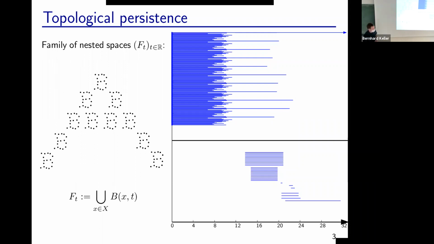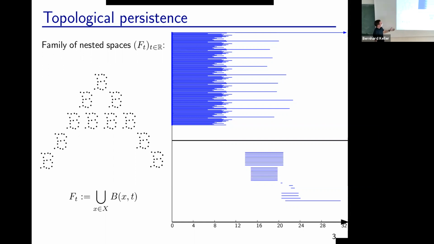So what is the principle? The principle is inspired from Morse theory, so it's something that has been out there for a while. So the principle will be the following. You have your data set here, a point cloud in the plane. And what we're going to do is from this data set, we're going to build an object, a topological object, which will be a filtered topological space. So it's a family of topological spaces that are nested. And this family here will be indexed by the real line. So in this particular example, I'm choosing a family which will be just a collection of balls of the same radius around the data points.